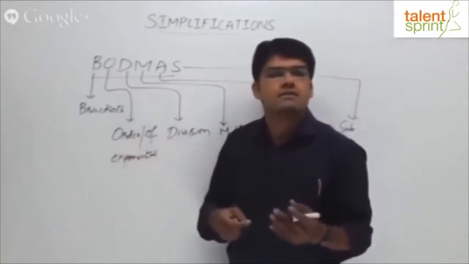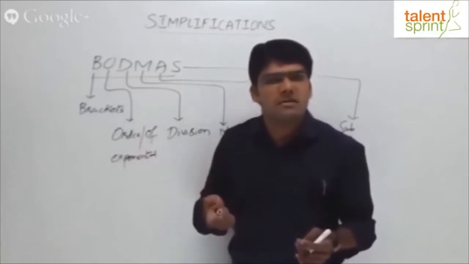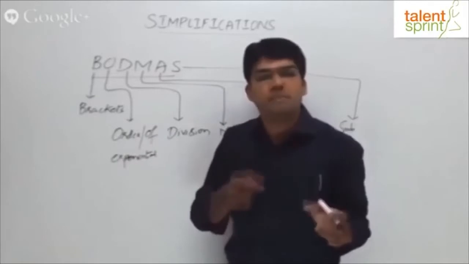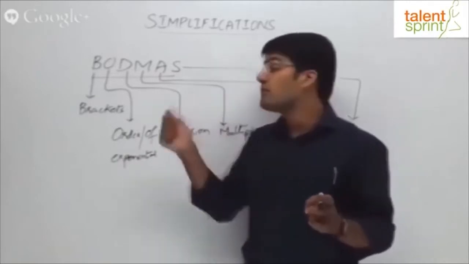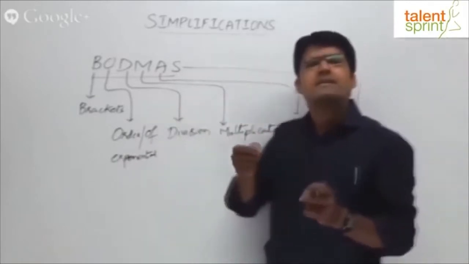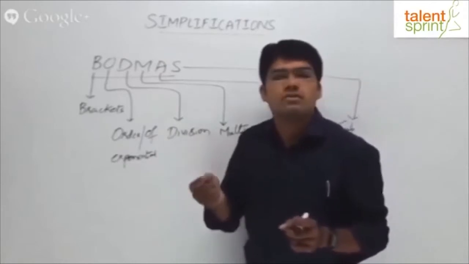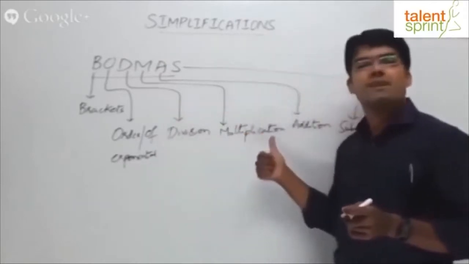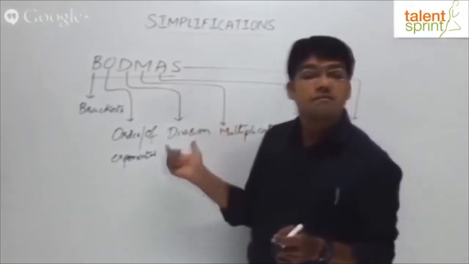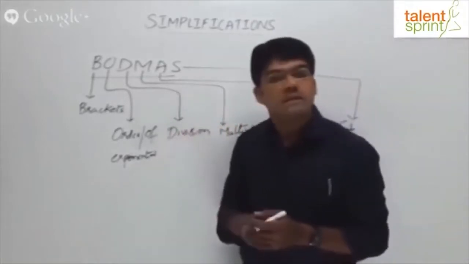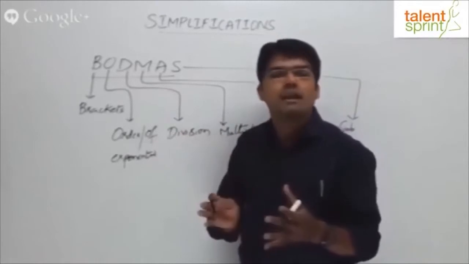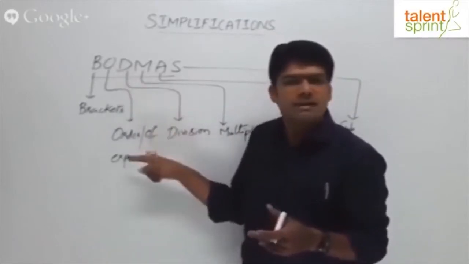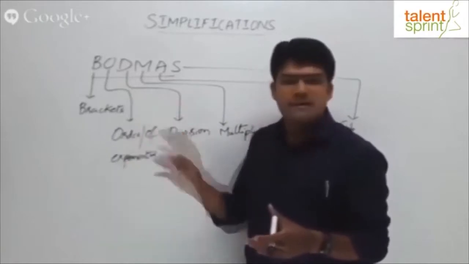Or operations related to orders. Orders are nothing but powers. For example, in a given simplification question, we may have 3 squared. So that 3 squared has to be simplified first. We should take it as 9 before we proceed to the next step. Likewise, it may have something in square root of 3136. So before we look at the various steps of division, multiplication, and so on, we first need to simplify the square root of 3136, right? So all these other operations comes under O, right? Exponential operations or indices, order, etc.